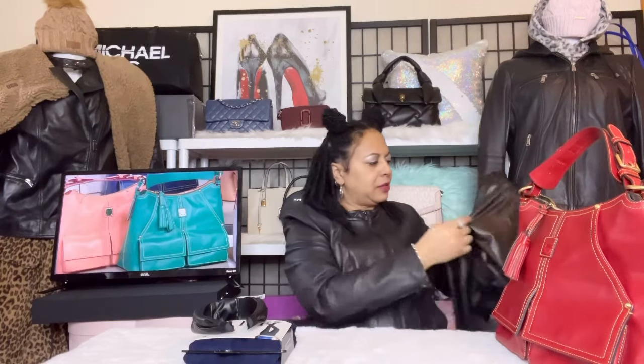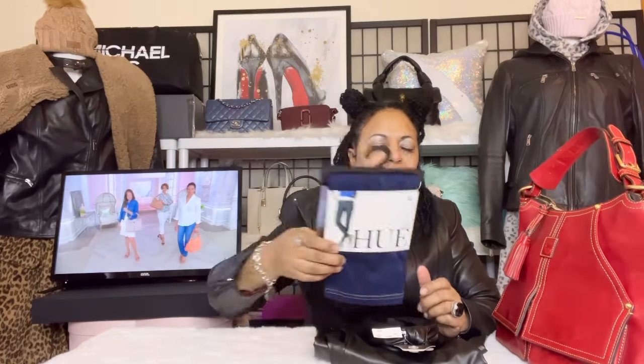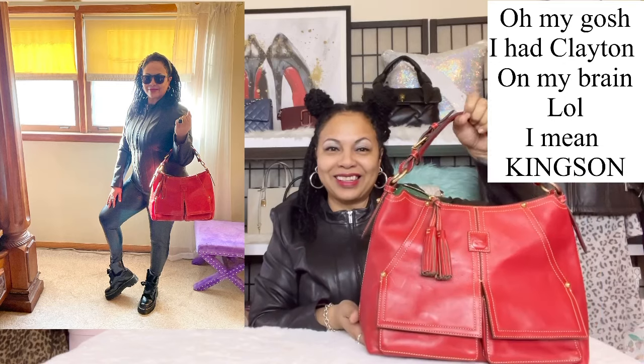And then also, this I thought would be really nice to wear in my hair. I'm not gonna have my hair like this, but this is a leather look bandana. I thought that would look really nice with my hair. And then also, I just picked up a pair of leggings in blue jean denim. So I plan on wearing these with my lovely Clayton right here, and it's going to be a vibe for Valentine's Day. Me in my leather look with my red Clayton.